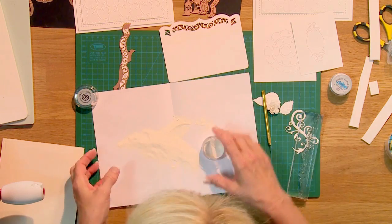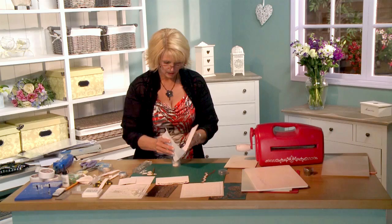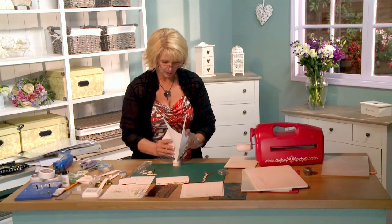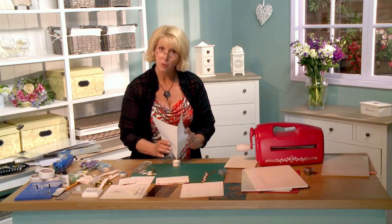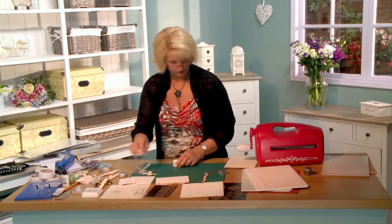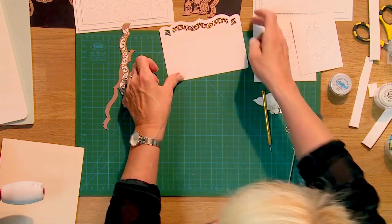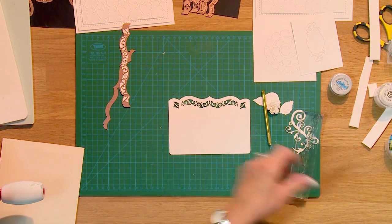Oh, that looks really nice. And let's put this away. Having a little piece of copy paper under you really helps save your embossing powder. It makes it go further too. Okay, so let's emboss now.